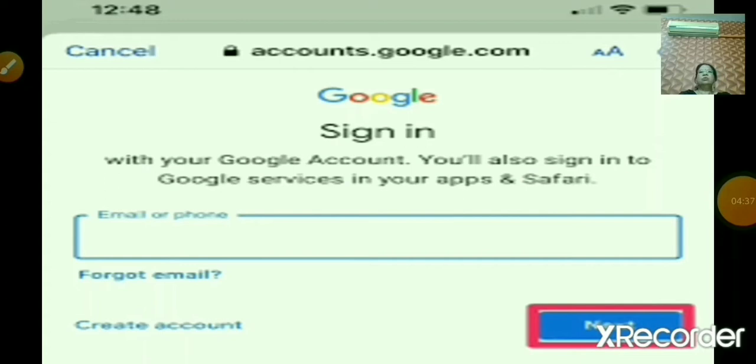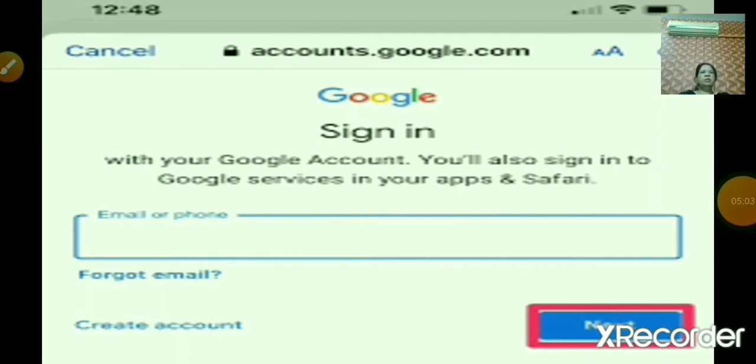Okay, so the email address is unique. Every email account has a unique email address, which means no two people in the world can have the same email address. Like in your class, the roll number is unique, right? Roll number 1 is given to only one student.